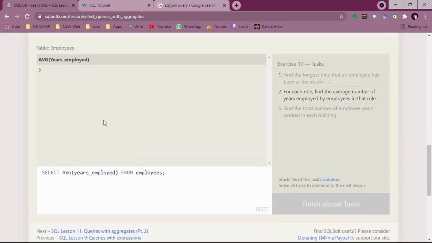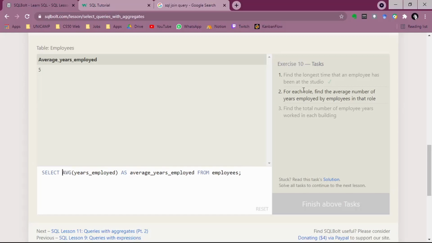So here we're grabbing the average value. And what we can do, we can give it a name, average years employed, okay?